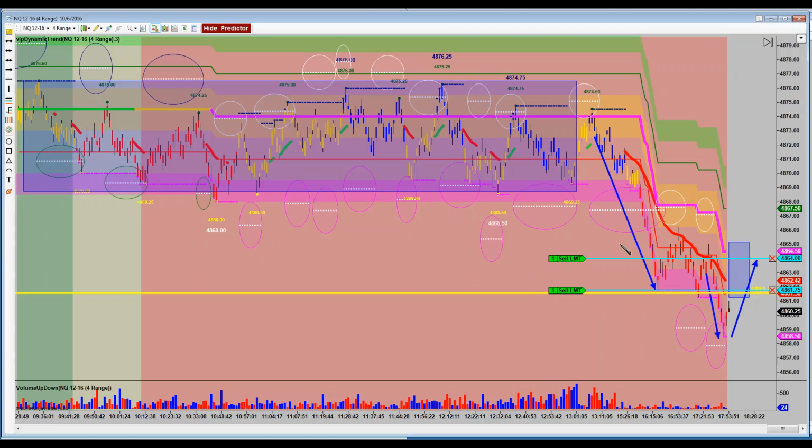The higher area. See, the risk return is much better up here, right? Because if and when it was to come up here and then roll, your targets are down here. Your scalper target's right here, and your secondary target's down here. Everybody see that? So the risk return on a deeper retracement, even to here, is much better. The fact of the matter is, it could come as high as this little swing right here, which would be even better, or even up to here. Does everybody see that? Everybody see what I'm talking about there? Anybody not understanding what I'm talking about in terms of this trade entry on NASDAQ?